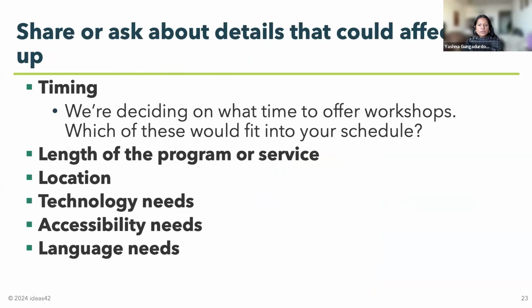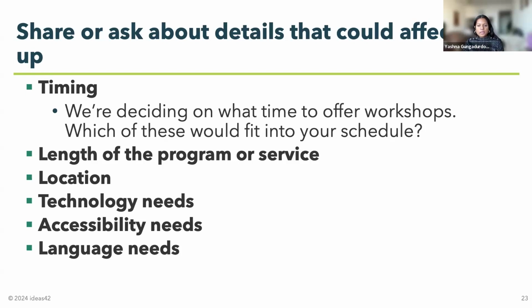To get a sense of that, you can go about it in two ways. So the first way, you can give people as much information as you can on the program based on the elements of it that are fixed and then ask them if they are interested. For example, let's say that we're hosting workshops and they absolutely need to be in English because our staff only speaks English. So you can add that piece of information to the description of a program before asking people if they would be interested.